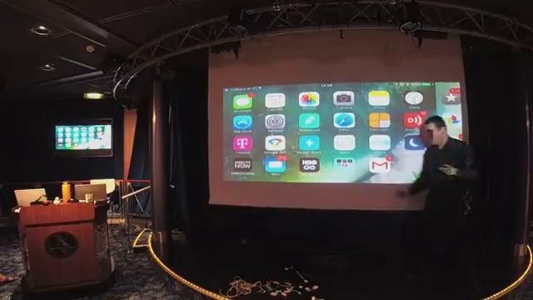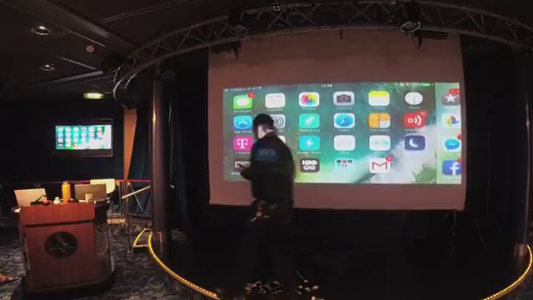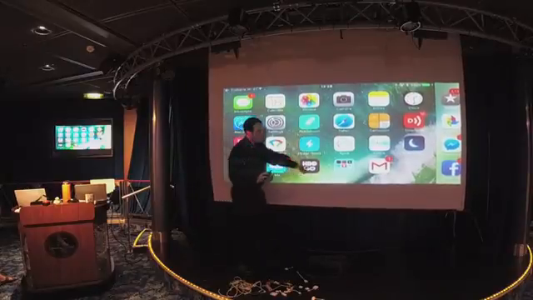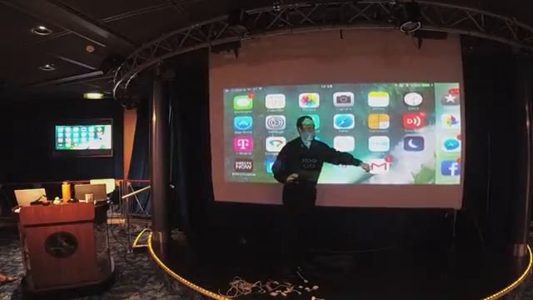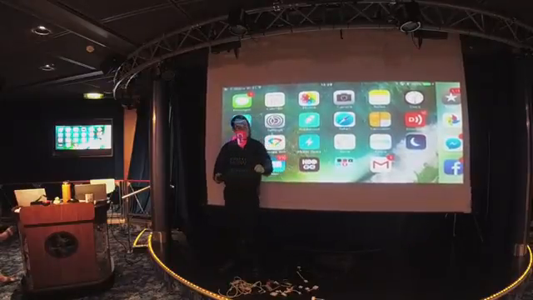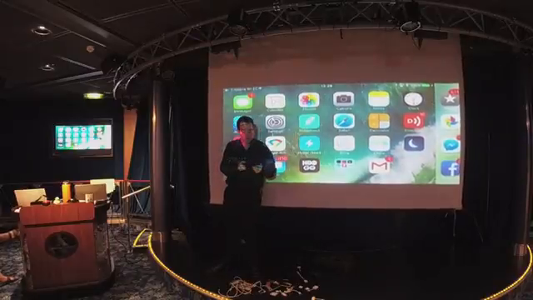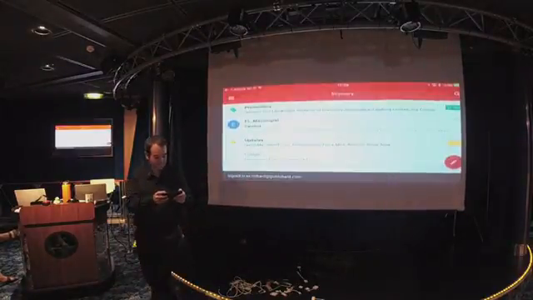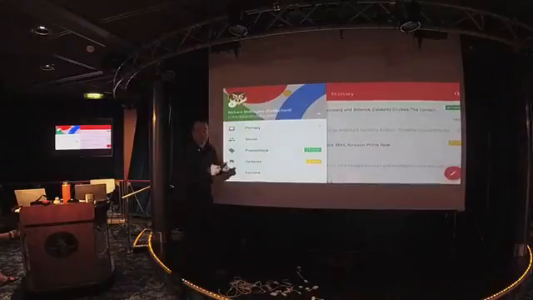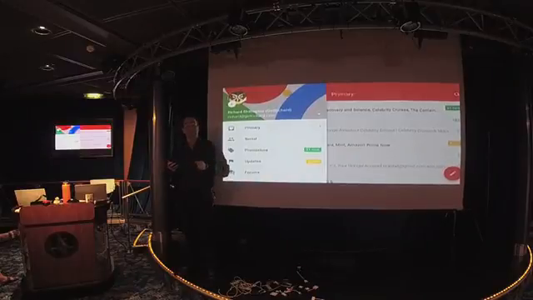Now, if you look at my normal email application, I have 110 emails. If you look at my Gmail application, I have one email. And it just shows me the email from a single person. Does that make sense? So if I go into this Gmail application, I can see that. And I can see my primary, I can see my promotions, I can see my updates, I can see my forums, I can see everything laid out right there. It's a free app on the App Store.